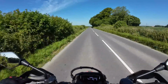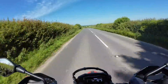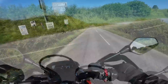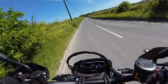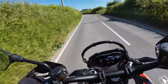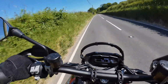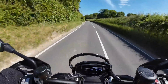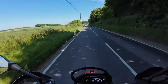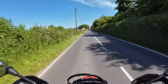So obviously being a motard style, you're right up in the wind blast, so you are having to hang on a bit. Right, I'll just let you hear this wonderful engine. So I've currently got it in sport mode, which is the sharpest response. I have tried it in road and urban and they're just softer throttles.